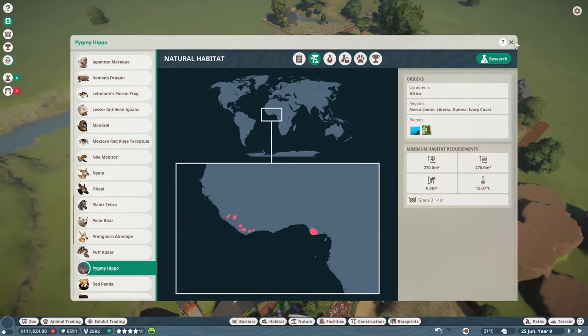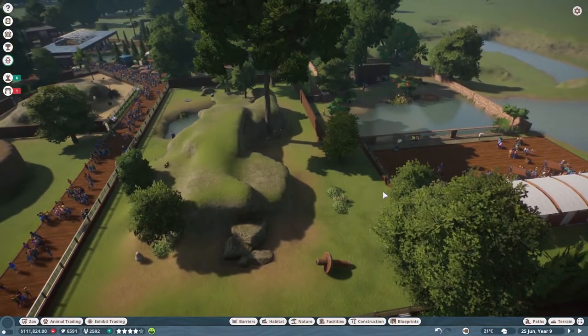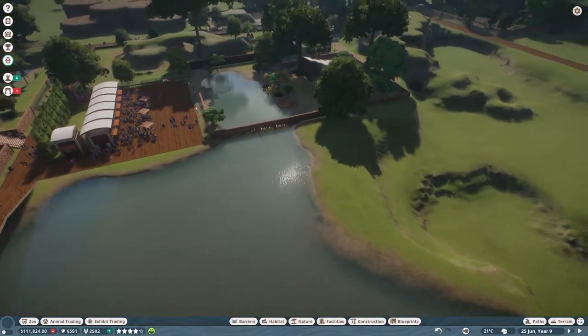The pygmy hippo is from Africa, so the hippos could stay if I wanted to leave them there. I think I might edit their enclosure a little bit, though.